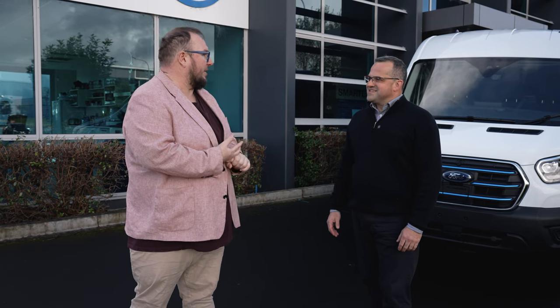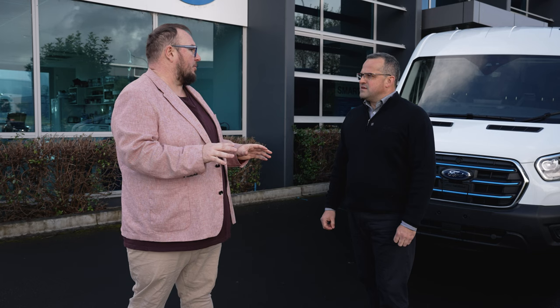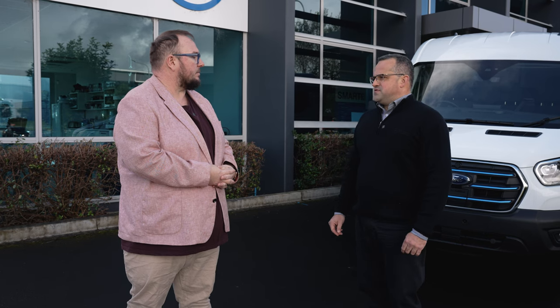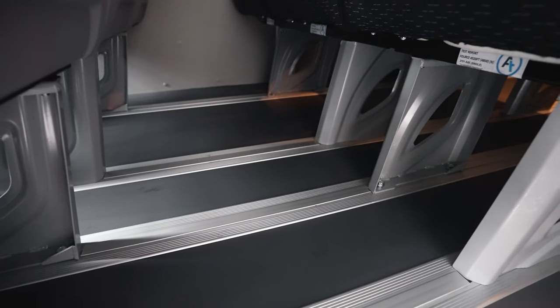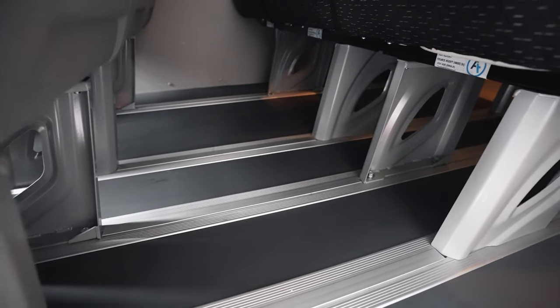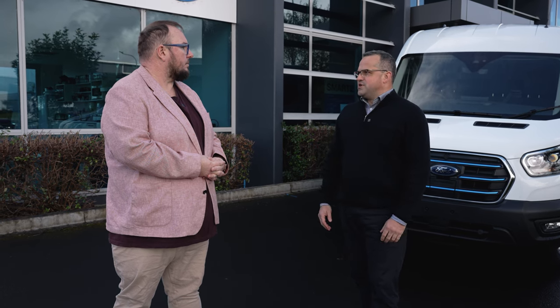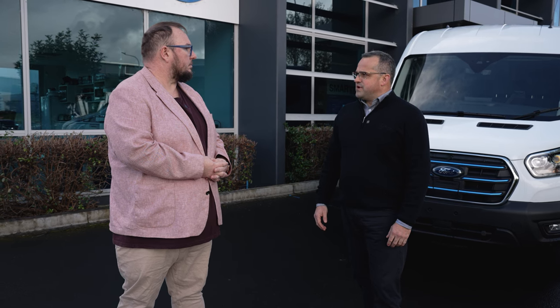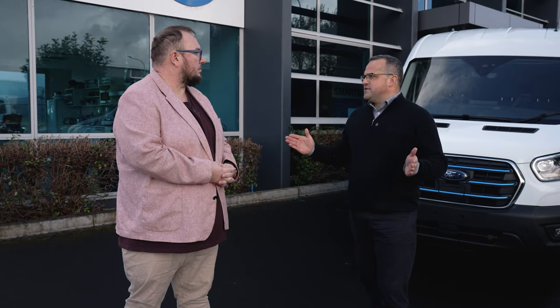With the electric vehicle particularly, you're trying to keep weight down and you don't want to bolt through the floor because there's a battery down there. What kind of impact has putting the system in had on range? I think real-world it's around 250km, maybe a little bit more. With the lightweight approach — compared to traditional seat mounting anchorages — we're looking at around 60% lighter overall. As far as mileage goes, we think we'll be not too far off what manufacturers state, because the vehicle is designed to carry load and we're working within the parameters of what it's designed to do.